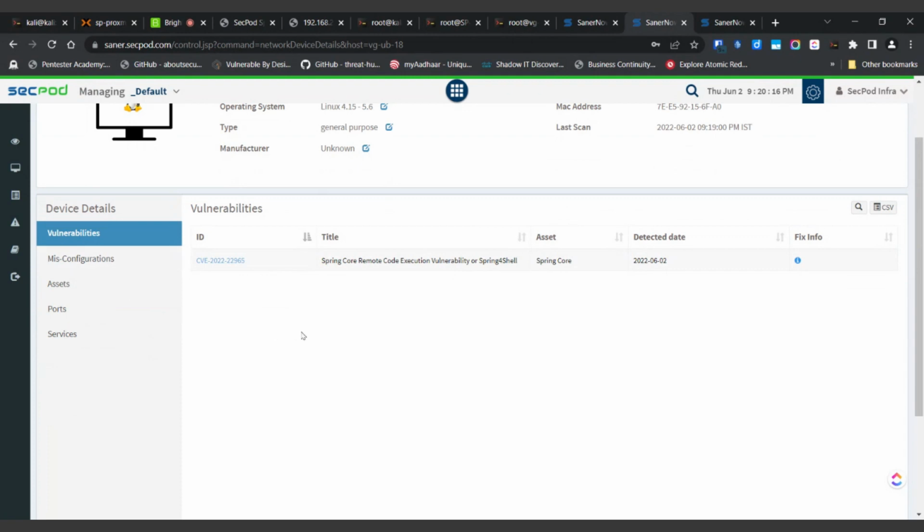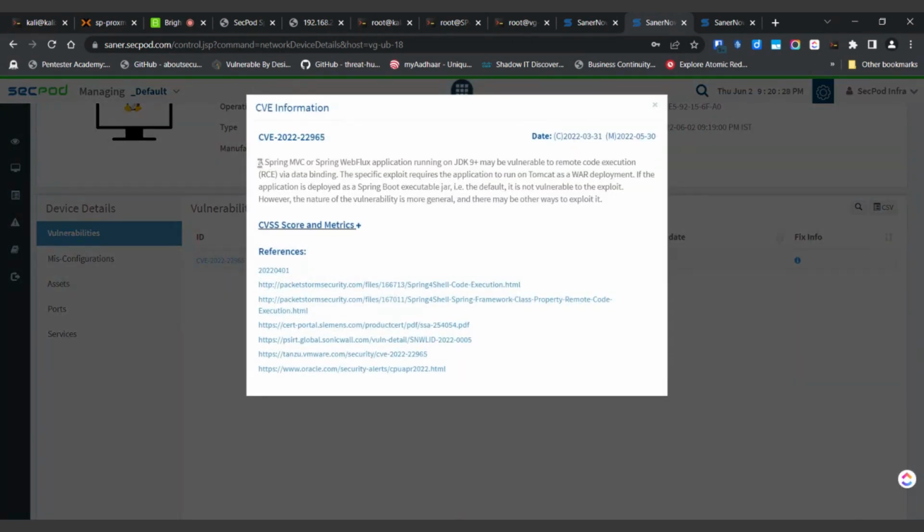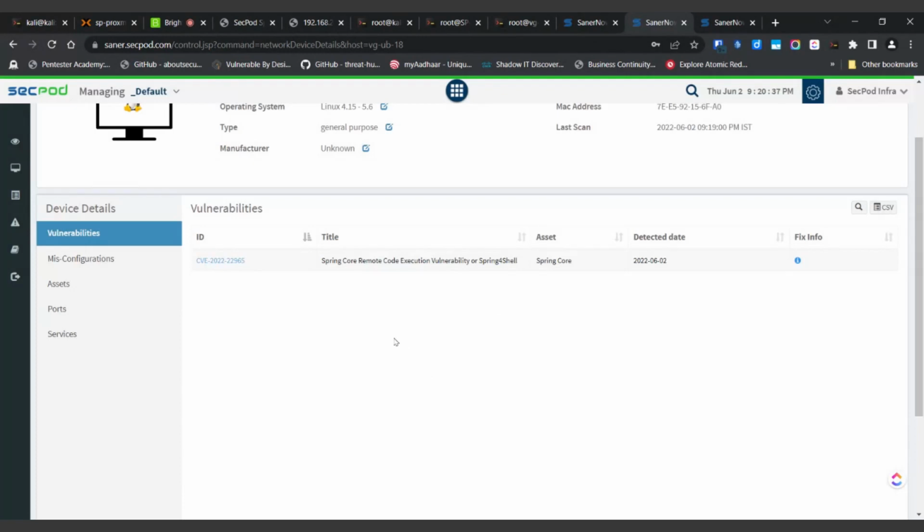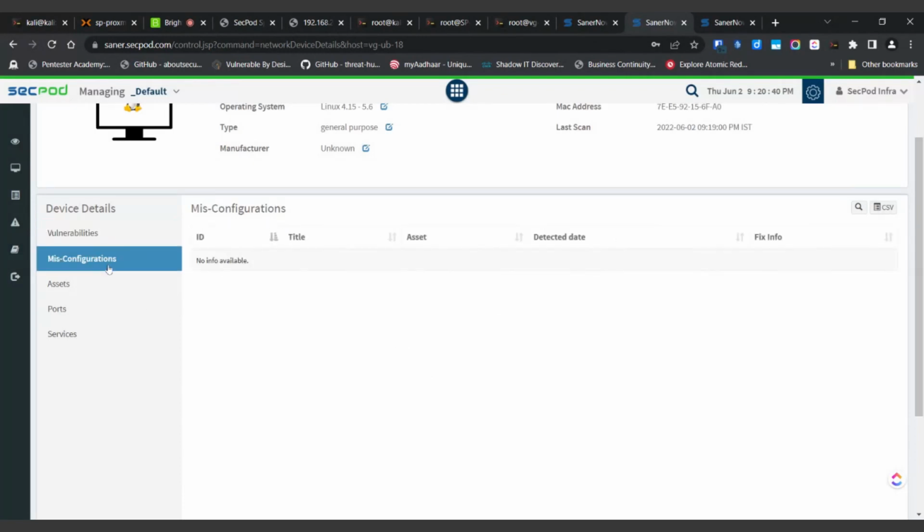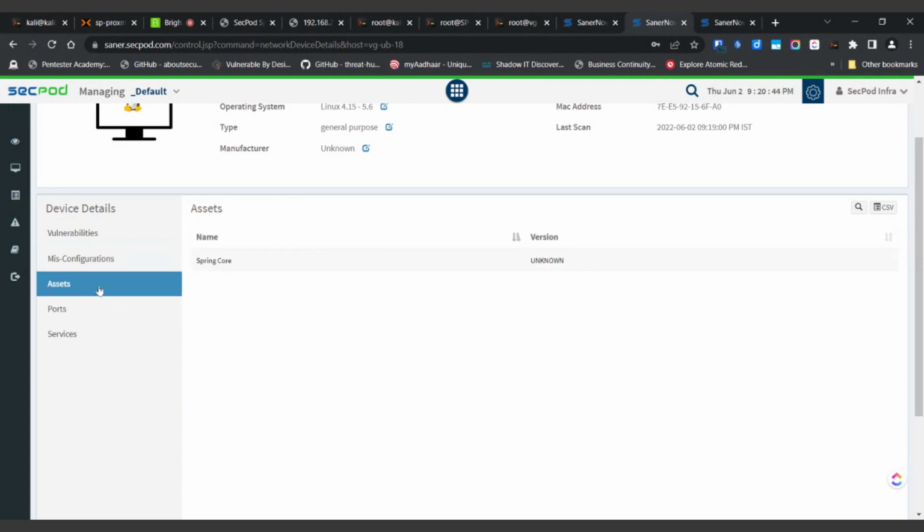When we dive into it, as we can see, it detected the Spring4shell vulnerability, which is assigned the CVE 2022-22965. These are the details. It gives a little detail on the vulnerability and a few links for reference. You can check it out. For misconfigurations, we have not selected anything. We selected only two scripts, so it did not.